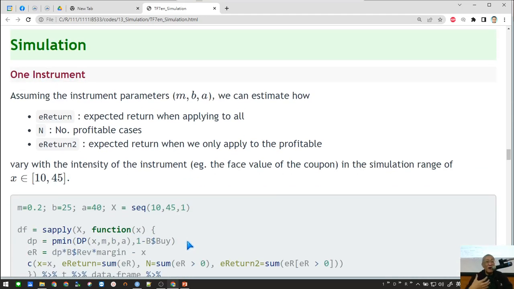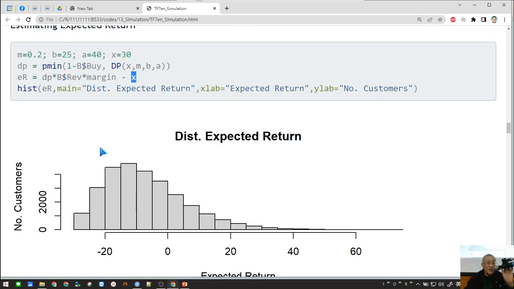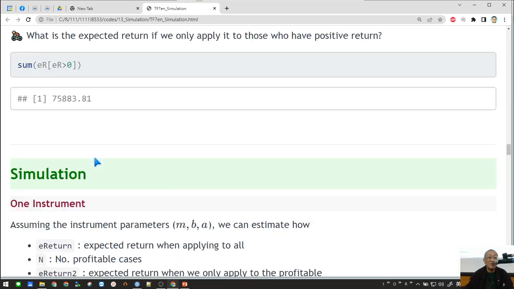Okay, now the next thing we want to know is that at this point we set the face value at 30, right? How do we know that 30 is a good value? What happened if, right? Is it possible then to put a range? Yes, that's what we are going to do now. That's called simulation, right?